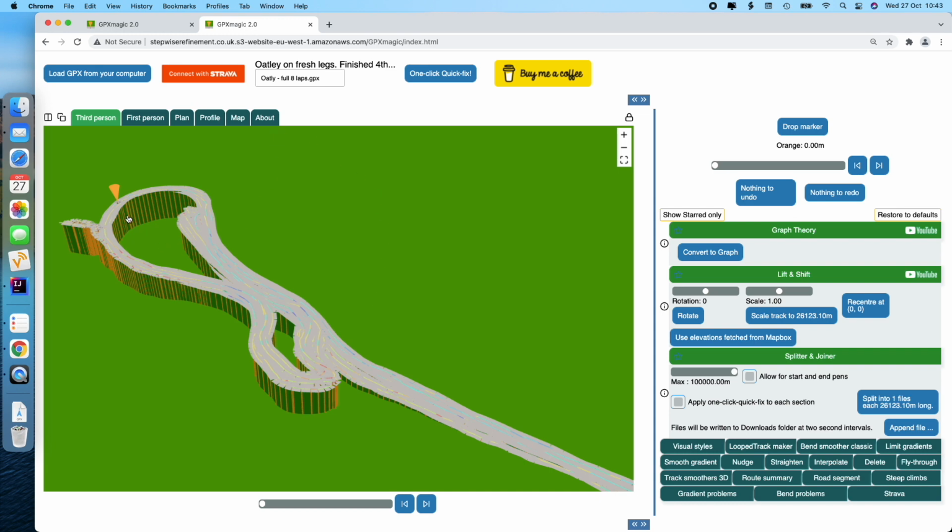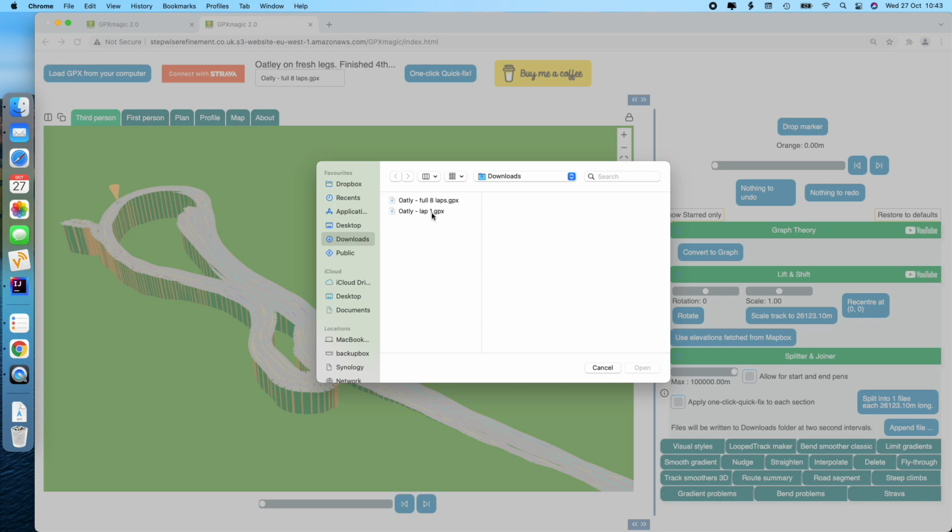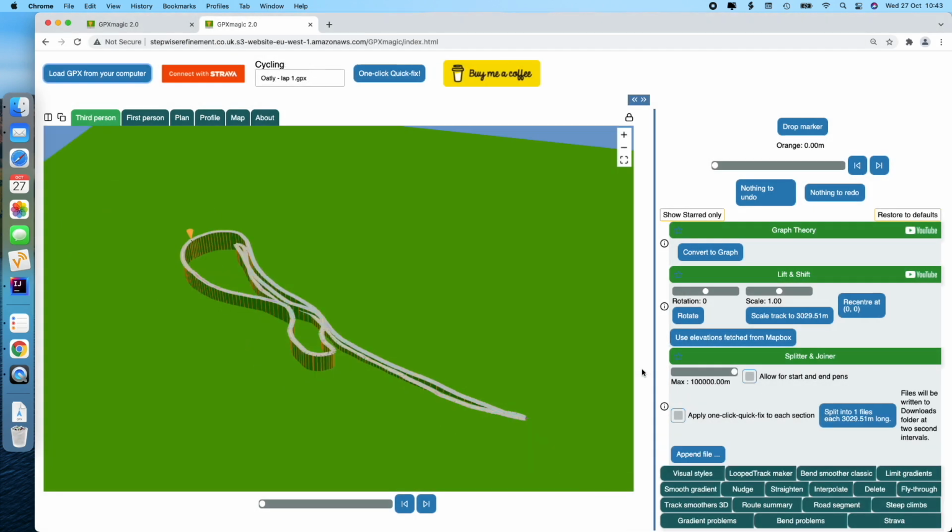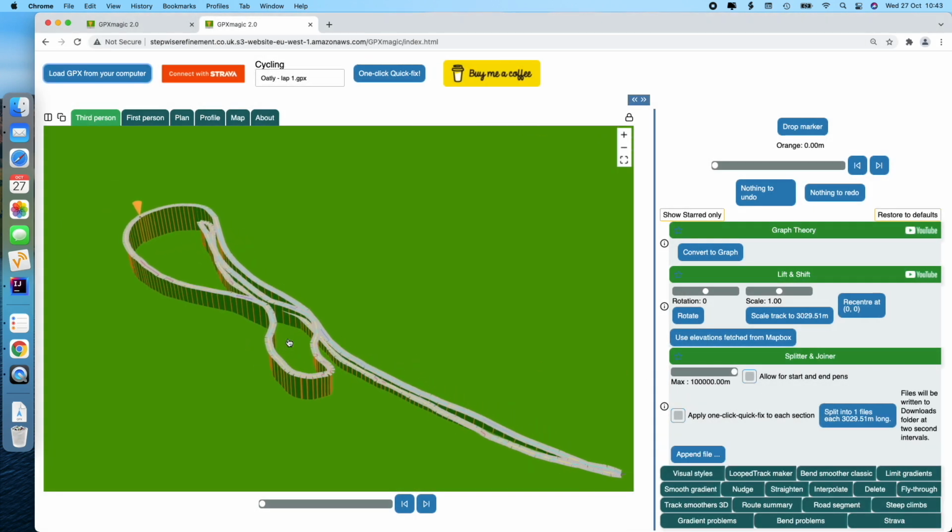Let's just focus in on one lap so we can see what's going on here. We can see that there are, in fact, two parts of this route. There's an upper circuit here, and then we get to the end of the upper circuit, and there's a very long downhill turnaround at the bottom, and then a climb back up the hill and a sharp left turn onto the circuit, back to the start-finish to do another lap.